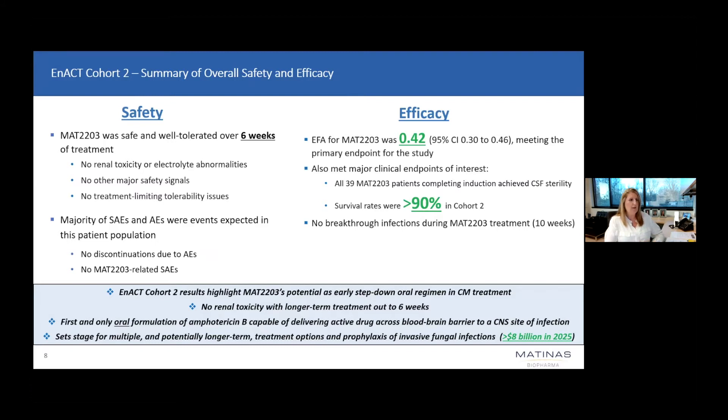The data we have been able to demonstrate to date for cohort two — our key cohort testing the ability to step down after only two days of IV amphotericin — has shown an EFA of 0.42, which is better than the oral fluconazole historical EFA of 0.2, that was our primary endpoint comparison. We were not powered for statistical comparison to the standard of care arm. Our primary analysis was relative to oral fluconazole, and we were able to demonstrate that after step-down therapy, we had an improvement in EFA that translates into significantly better survival and clinical outcome.